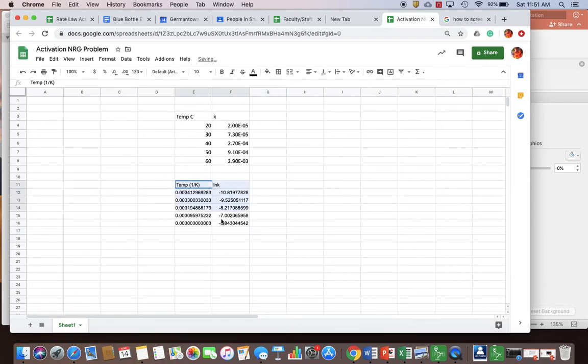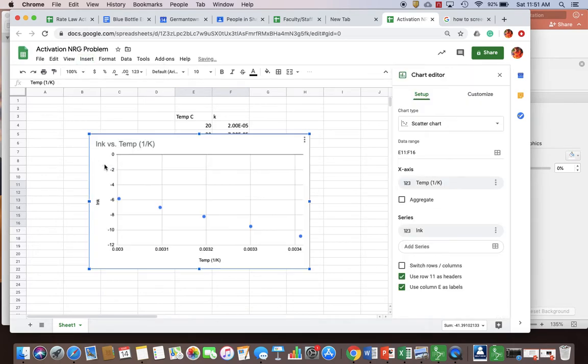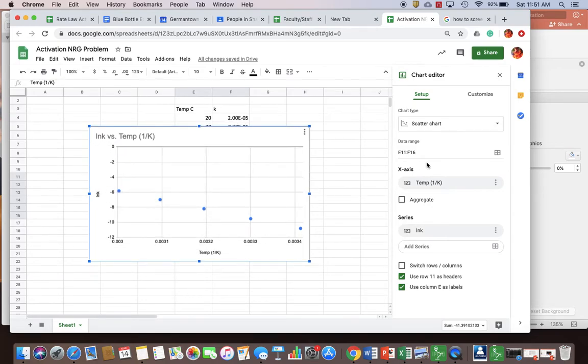Okay, so now let's try to plot these against each other. We should do a scatter plot because we're trying to get the line of best fit. Yeah, okay, there's our temperature. Oh, cool, look, it looks like a straight line. We can mess around with these axes, but I'm not going to bother because we just want to get the trend line anyway. So we're going to customize it.